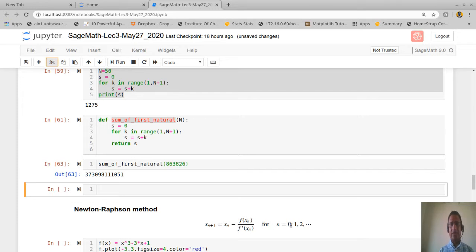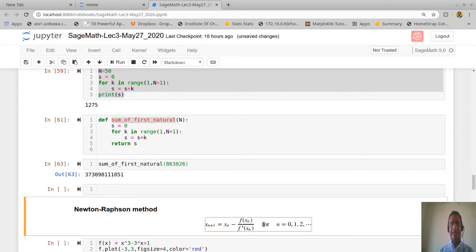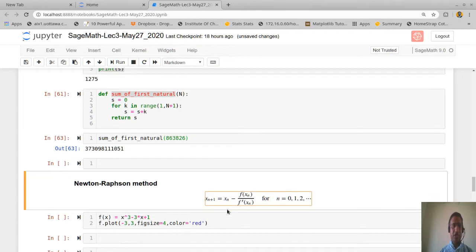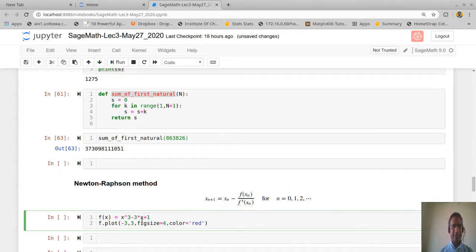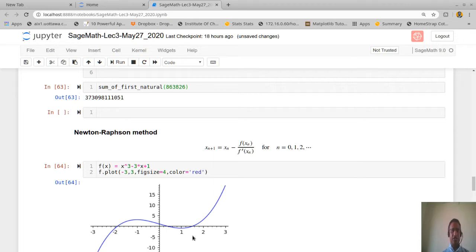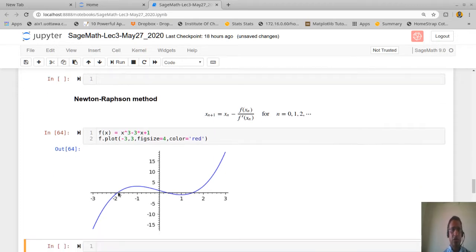You have to start with, let us say n equal to 0, x0, which has to be initialized. So for example, let us say we want to find a root of the function x cube minus 3x plus 1. Let us plot the graph of this function. So the graph of this function is this. You can see here there are three roots. All three roots are real in this case. One is between -2 and -1, another is between 0 and 1, and there is one root between 1 and 2. So suppose we want to find one of the roots or all the roots.